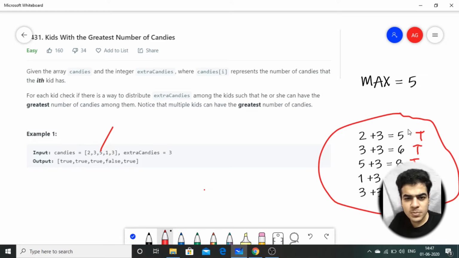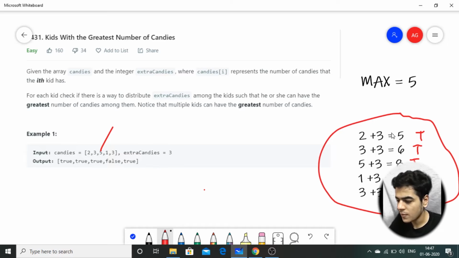If we observe clearly, the values that we get after adding 3 to each and every element of the array, out of these 5 values, 4 values are either greater than or equal to the maximum.